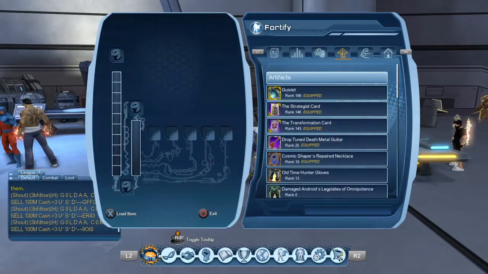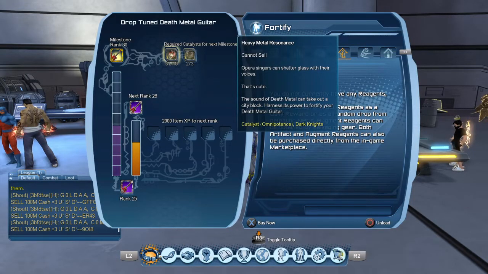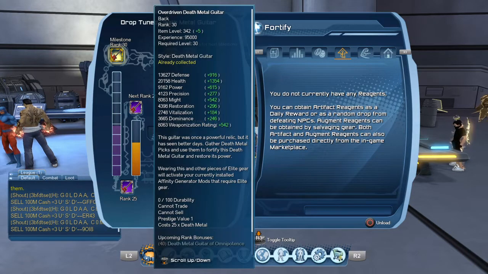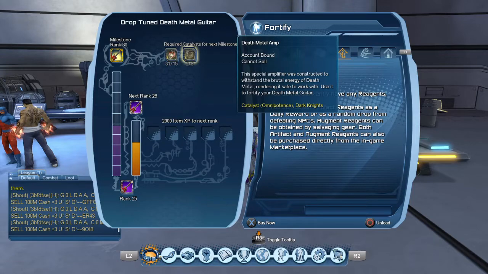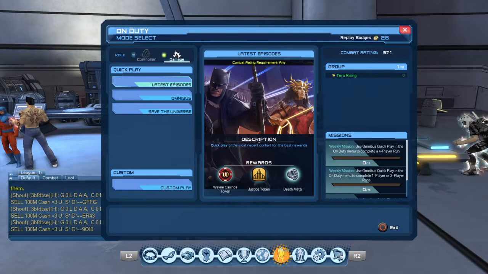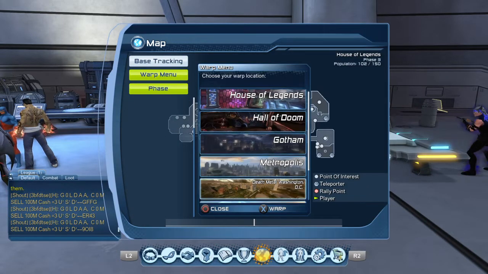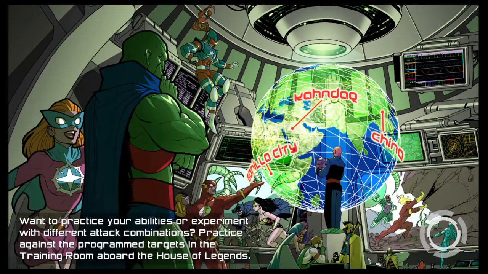All right. So now our other thing is the death metal guitar. Thanks to our friend, once we get this thing up to level 30, I have enough to get it ranked up. I need one more death metal amp, which means I need to work on getting our death metals up as well. Let us go see, first off, if the double death metal week is still live. I haven't checked the forums in forever.